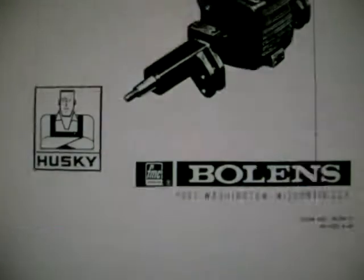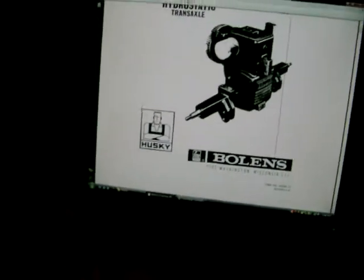I'm sure it's floating around on the internet somewhere. I can't remember where or how I downloaded mine. It's been so long. But this one at the bottom, it has some notes. It says Don and Pete Duff's notes, and they have some good pictures and some really good information. I guess they really seem like they know what they're doing. And I saw on one of the websites somebody said that they emailed them and they were buying parts off them. I don't know what kind of parts they have. I emailed them once and asked them a question, and I can't remember what I even asked them, really. But this manual has a lot of good information.